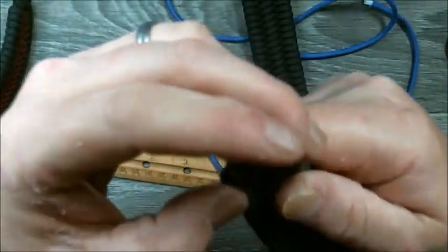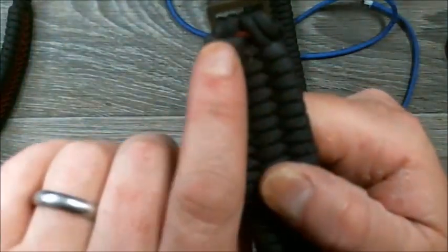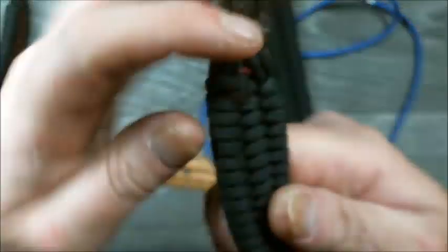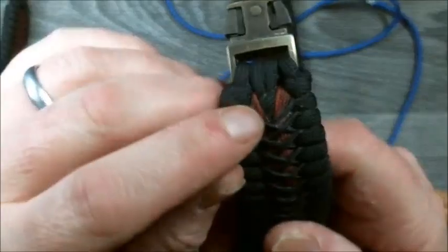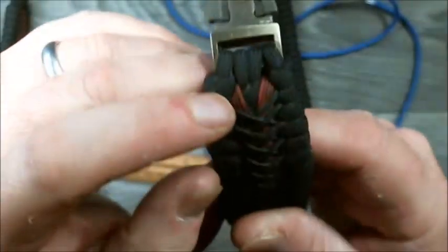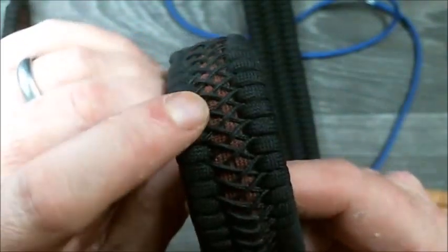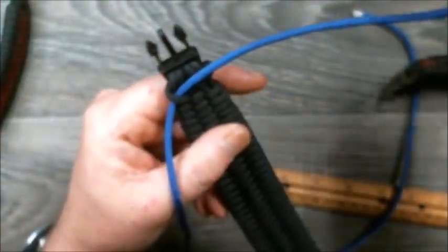I ended up not doing it that way on this one. Is that the right? No, that's the wrong side. Yeah. You can see I go up this piece going across. I go up under there and then I thread it through the bracelet so it comes out right here at the top. Now granted, they're not completely together at the top, but once you start stitching it, that stitching will draw those two cords together. But I'll show you how to do this. I go through there and I'll pull it through.